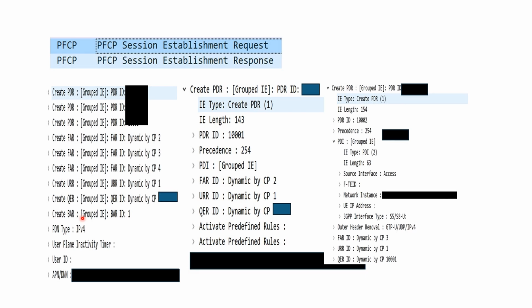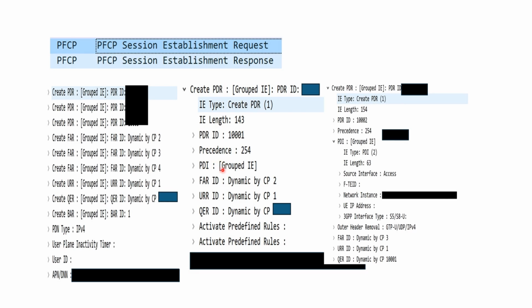Now we will see what all these rules are doing. When we open the packet detection rule, it includes packet detection information, which says that the request is coming from this particular source interface and it is going to use interface type as S5/S8, which means this particular rule will be applied to any traffic coming from the access network.